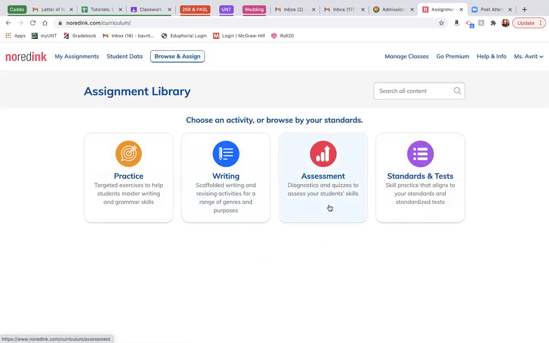We most likely will not be using the assessment category because we have already assessed these students through both the fall and the spring benchmark. And then we likely will not be testing them. You might want to use this if you are going to do some sort of practice test at the end of your tutorial session. But the likelihood is these 2 are the ones that we're going to be using the most. So first, we're going to start with practice.